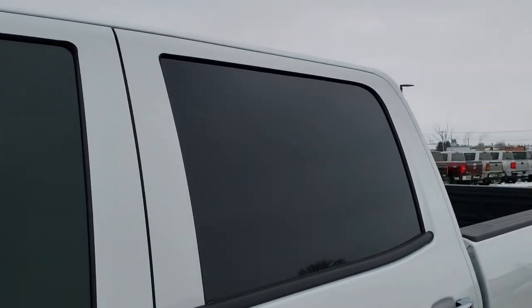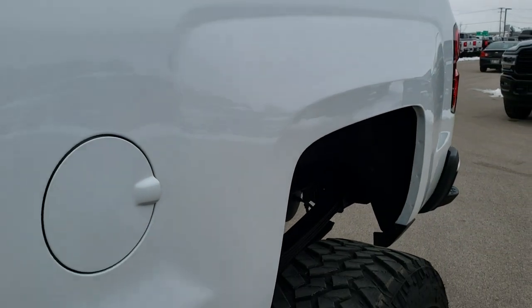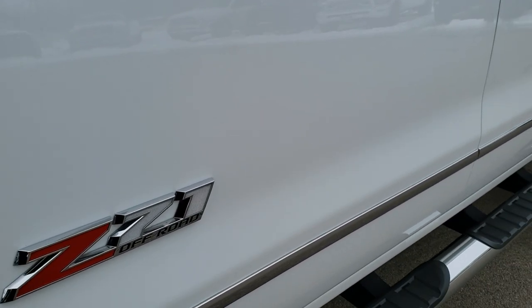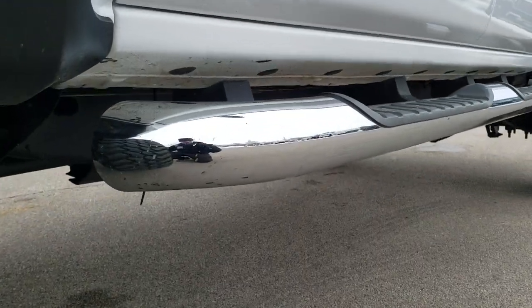Summit White is the color. We shoot all of our videos in 1080p 60 frames per second, so if you have HD capabilities on your computer, tablet, or smartphone device, turn them on right now — it's like you're right here looking at the truck with me, and definitely your best way to check out the vehicle quality and condition before seeing it in person.